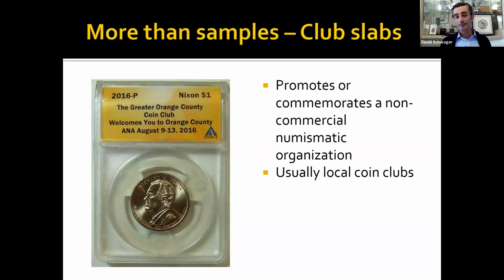I've seen quite a few. This is one that I had made for the Orange County, California Club when the ANA came to Anaheim in 2016. So there's the Greater Orange County Coin Club welcomes you to our area here for the ANA show. Some people ask me, why did I use the Nixon dollar? Well, one, it was a current year coin of that year, 2016. Also, he was from Orange County, so that was the local connection.